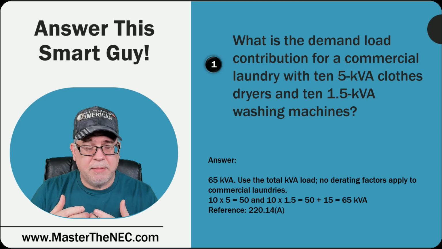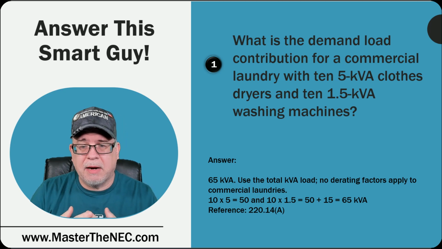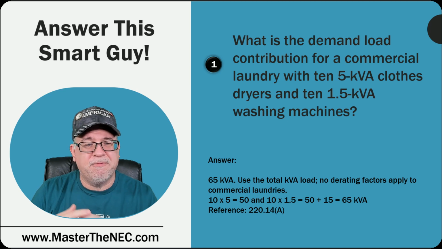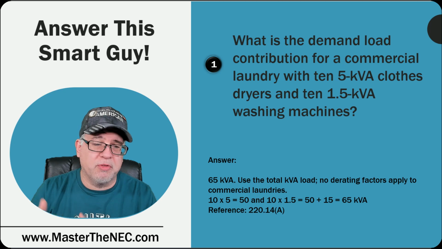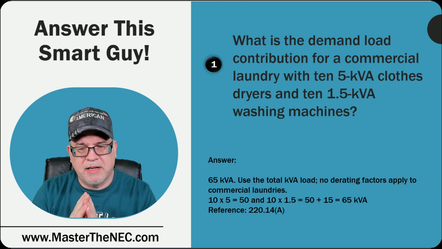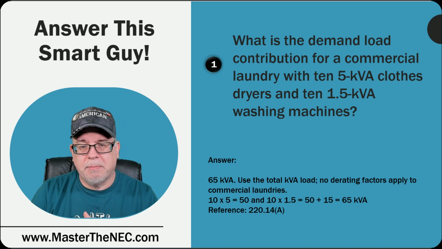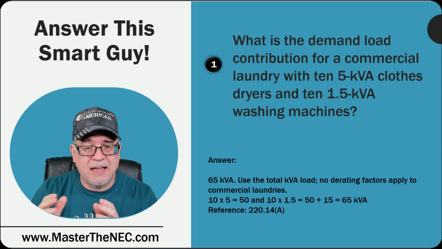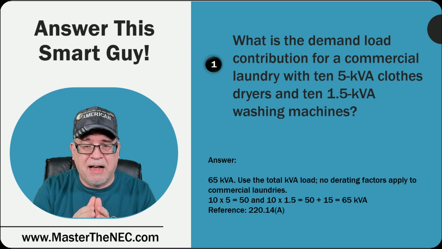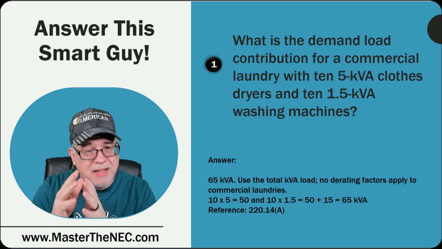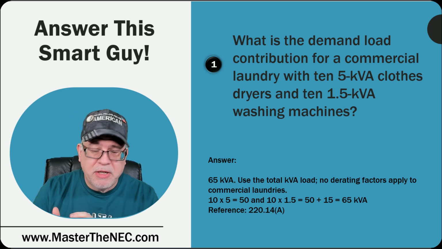So in most cases here, I would simply take the 10 times the 5,000, and that gives me 50,000 VA. And then I would take the 10 times 1.5, and that would be 15, and then I would further break that down and say that's 15,000 VA. And then I add the two together, and that would give me 65,000 VA. Okay. But 65,000 VA is equivalent to 65 K, K representing kilo, which is 1,000. So 65,000 VA. So that's how you read that out. So again, that would be your contribution.